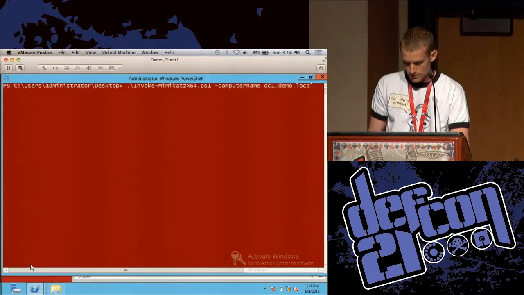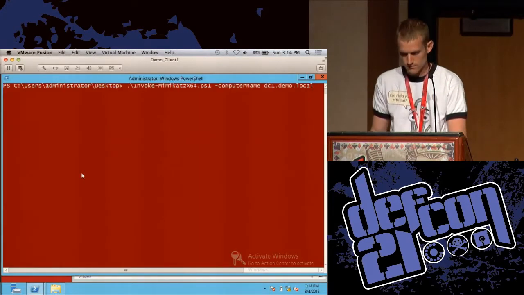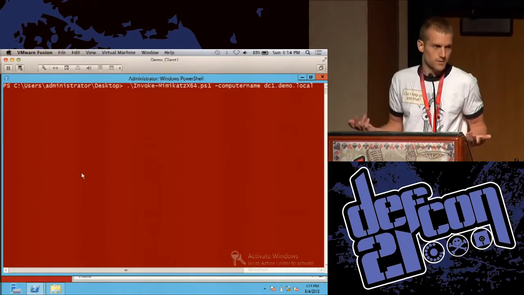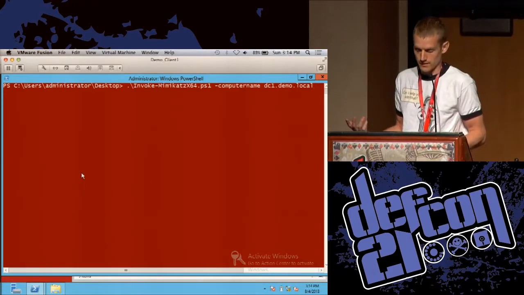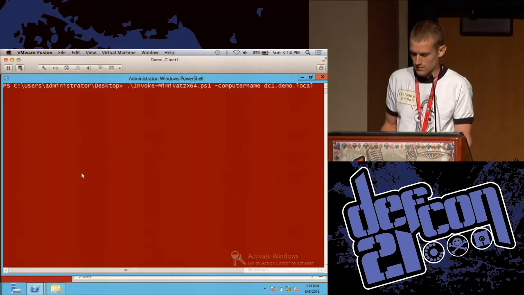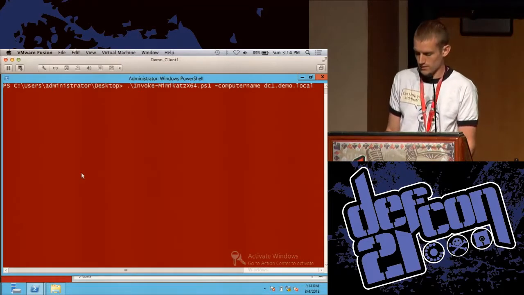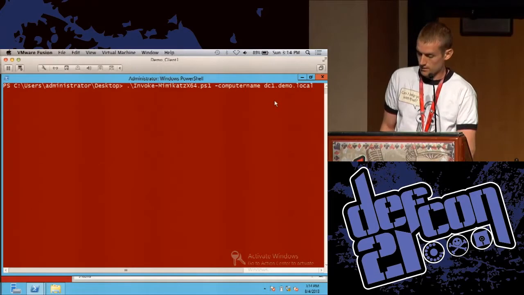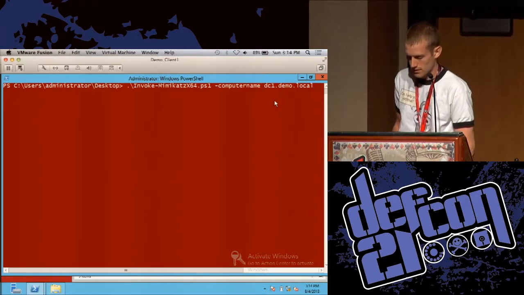Just as an example of what you can do with this script, I have this script here called Invoke-Mimikatz x64. All I did was hard code the mimikatz binary into the reflective PE injection script, just so it's a little easier to use. What I'm going to do here is supply a computer name, and the computer name right now is DC1, which is my domain controller.